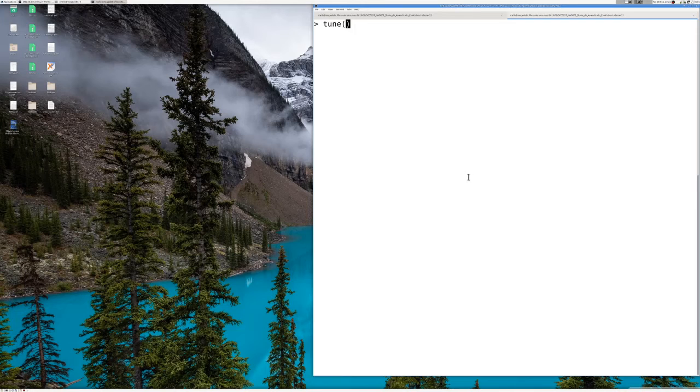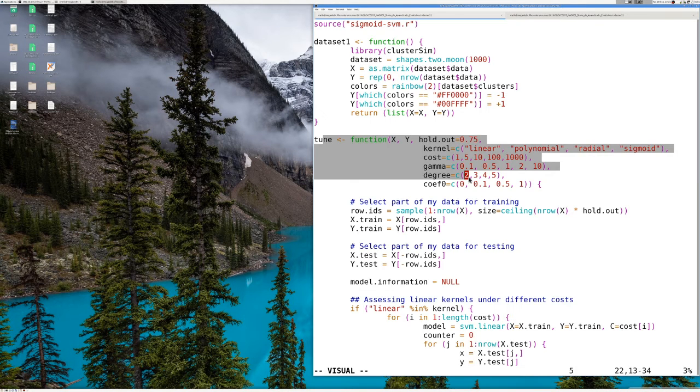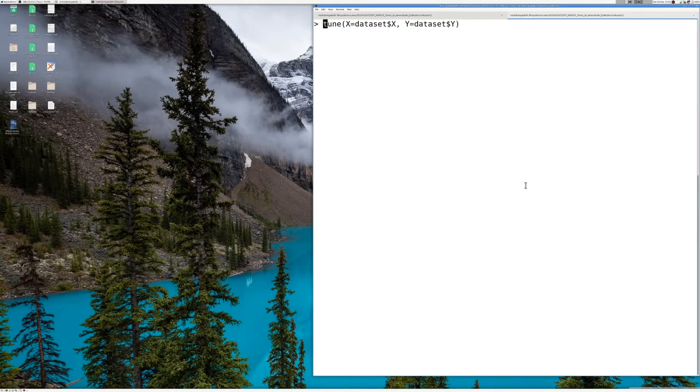Tune x equals my dataset x, y equals my dataset y, and I'm just thinking about using all those default parameters and getting the results as a report. This could be called report.